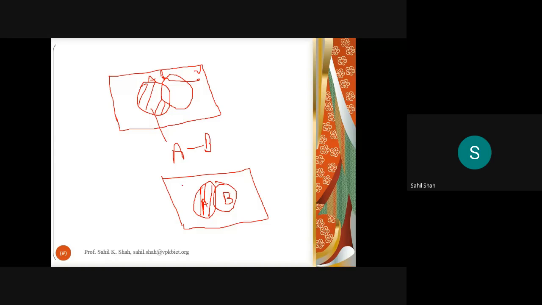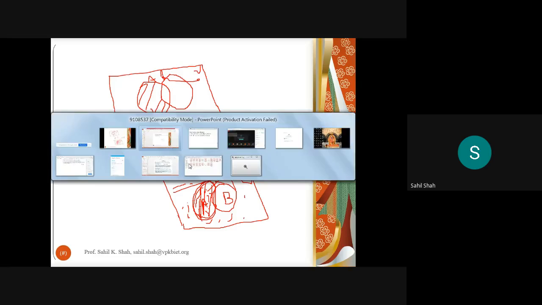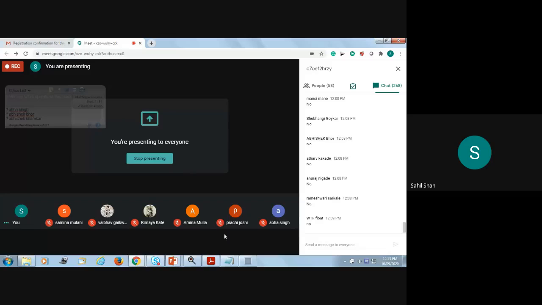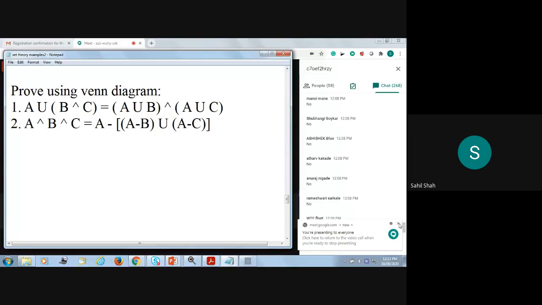in B bar I am going to have everything outside B. These are the contents of B bar. Whatever elements are not present in B but are available in U. I am now taking the intersection of contents from A with contents from B bar. So I will again have this particular shaded region, exclusively, other than the intersection part. This will be present in A intersection B complement, B bar. So this is my LHS, this is my RHS. Both the shaded regions are one and the same. Thus proved using Venn diagram. Is it fine? Will you be able to do it for these two examples? You have to draw the Venn diagrams and check the shaded regions.